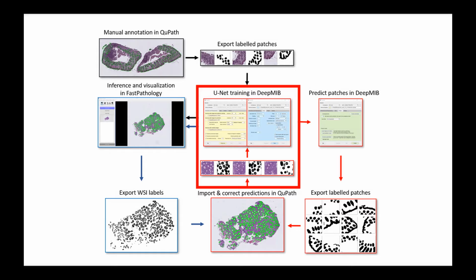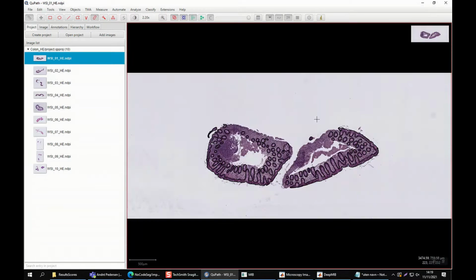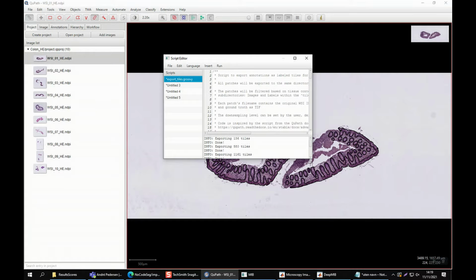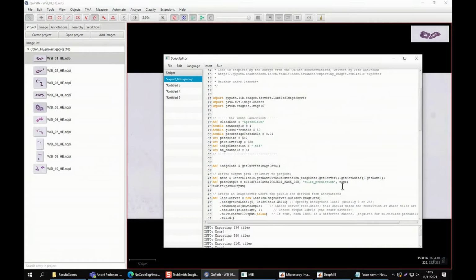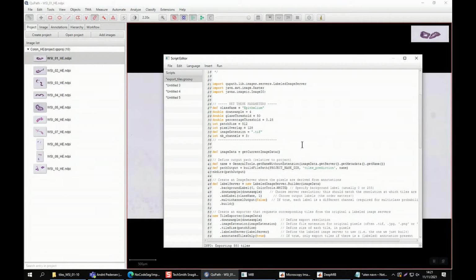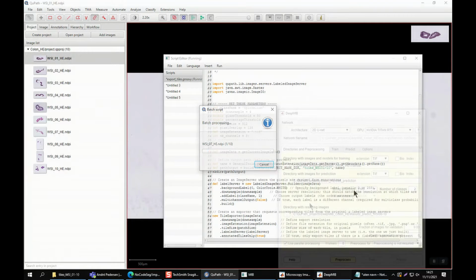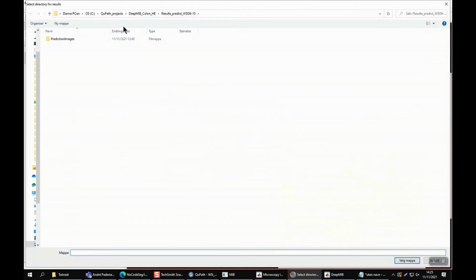So we can now export a new data set of 10 annotated VSIs. We started with 5, which was much faster to create, since we could use the predictions by the deep segmentation network, the UNet that we have trained on the first 5 VSIs.